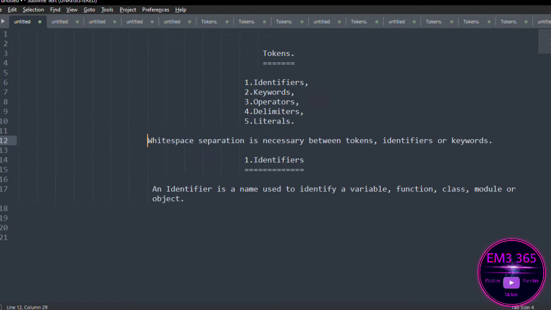This is for 12th standard computer science subject. In 12th standard computer science, there is the Python programming language. But here in the 5th chapter, there are tokens. So in this video, we are going to know what tokens are and what is inside the tokens, how to create tokens and how to assign values to them, how to use these tokens, and how to write a program using these tokens. These we are going to know in this video.